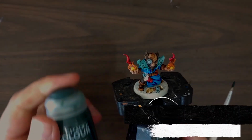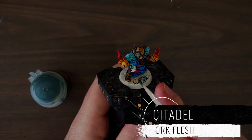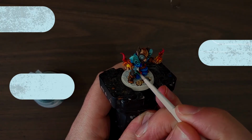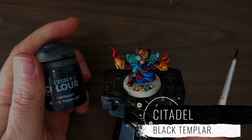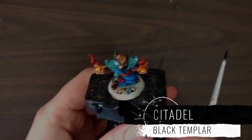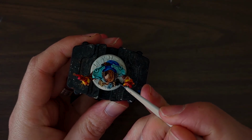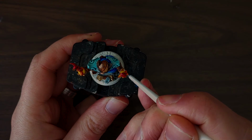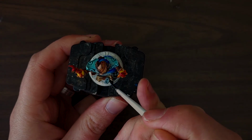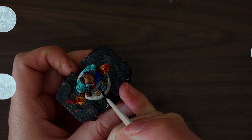One more thing we need to do, I've got a tiny bit of Orc Flesh just to finish off these beetroots by painting in the leafy bits. And for the last color, I've got some Black Templar. I have mixed it down with some contrast medium so it's not as dark, and I'm just going to go along and paint all of the flagstones. After that, I'll just put a black rim around the base. I won't use contrast for that, just use normal Abaddon Black, and then we'll see how he looks.